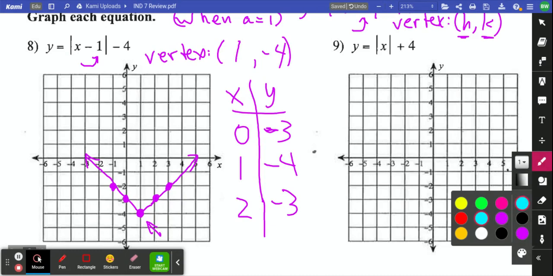We'll graph them. 0, -3. Looks like right here. Right where it was. That's good. We expect this to be the same, right? 1, -4 gives us this one. And then 2, -3. And that's all we're doing here. We're using each row of this as an X and a Y to plot a point, right? So the last one is X is 2, Y is -3. That's right here. So we plotted those 3 points, and when we connected them, we would get exactly the same thing we had when we did it the other way. Okay? So you can do them either way.